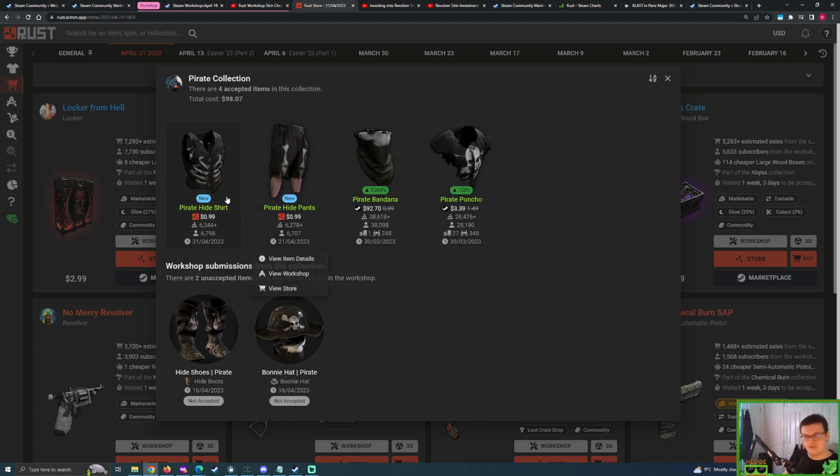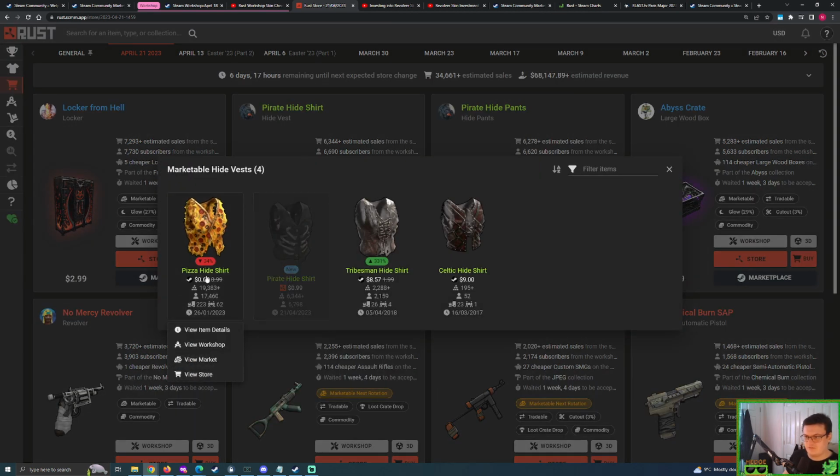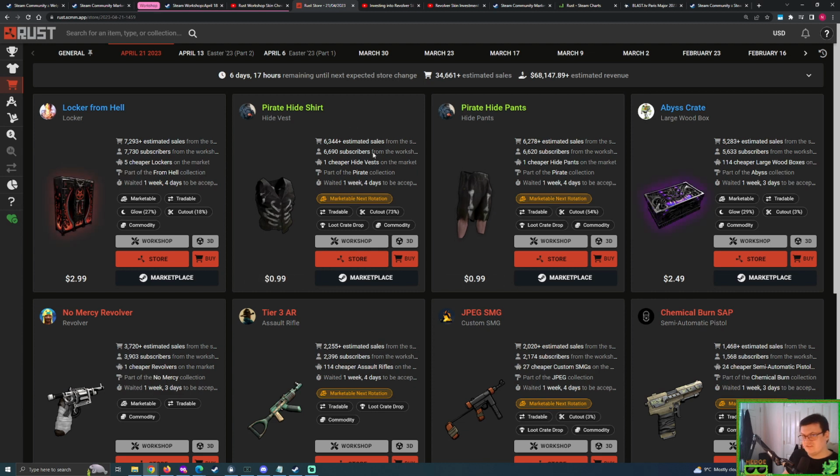But I am a little bit concerned because if you can remember, if you go take a look at the pizza hide shirt and pants, they didn't do very well. They only sold like 16,000, and they were the first hide shirt and pants skins to be accepted after about 6 years, but they went down in price pretty quickly. In fact, we can show you that right now. So for the hide vest, it's already down by 34%. Will the exact same thing happen to these two?